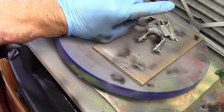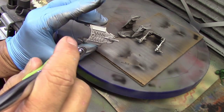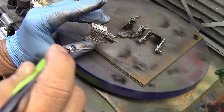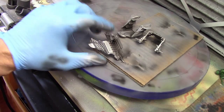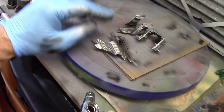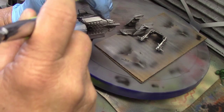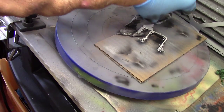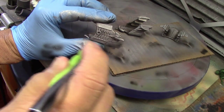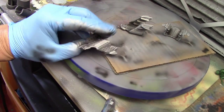Nice little shaded area, and we can go in later with the brush and bring it back if we want to, with like a paintbrush. So let's do lightly, get that darkened, then darken right there. Real simple. Doing this 10 millimeter stuff. I can get in there deeper, but this is, like I said, for gameplay, not for competition. One last one. That light shading going, and then dark there, and the shades on the wings.